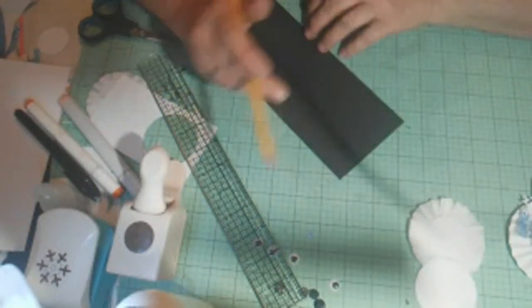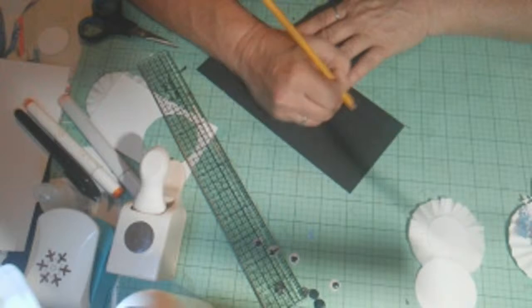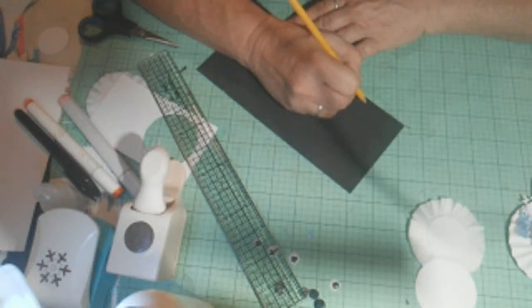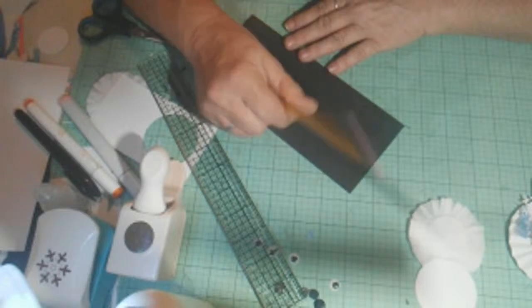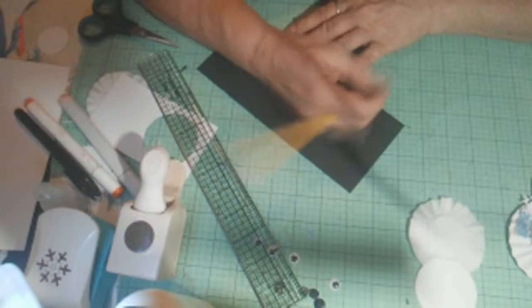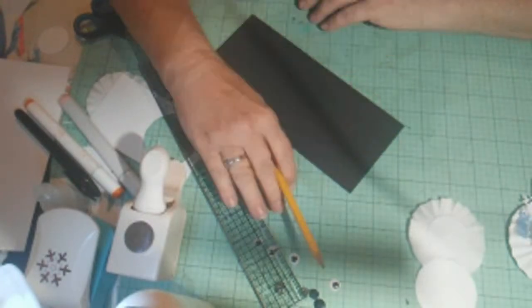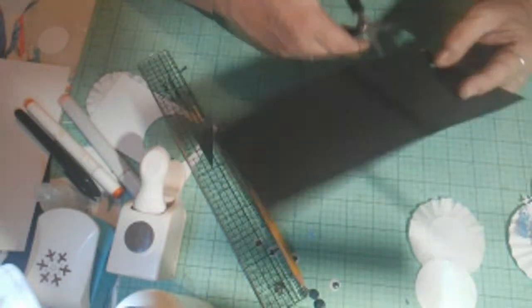Now, what I did to make the side of the hat was I came over to the side and I just made a round edge like this and a round edge like this and came around like that to make my hat. And then just erase these lines. But you're not going to be able to see it because it's going to be on the other side anyway. And so then we're just going to cut this out.